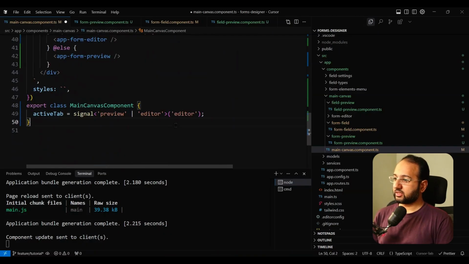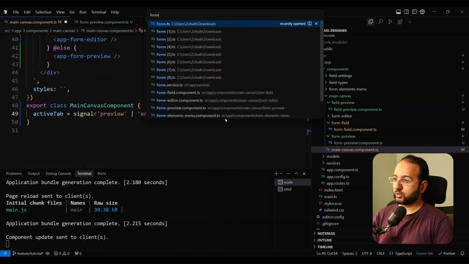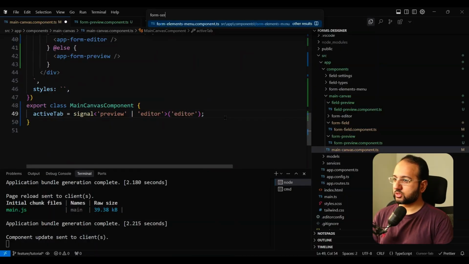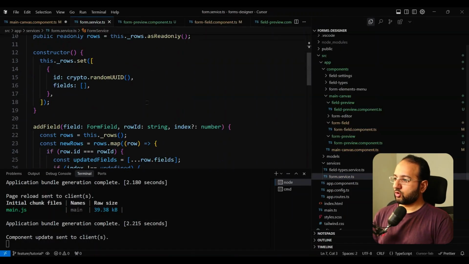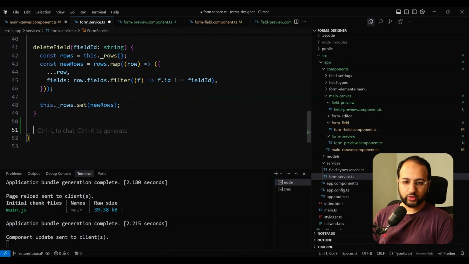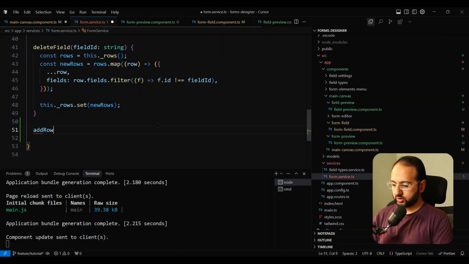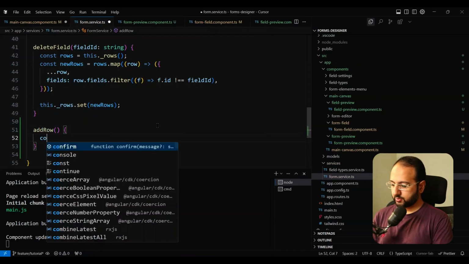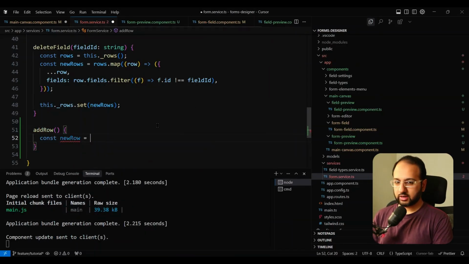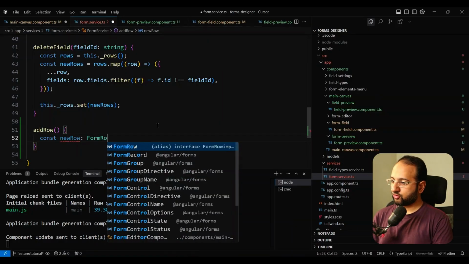Yeah, let's add the form service function for it now. We want to add that functionality, so let's do form service here. Okay, so in form service let's do add row here, and add row is then gonna have just a simple new row that we declare here, and the new row will be obviously of the form of form row here.